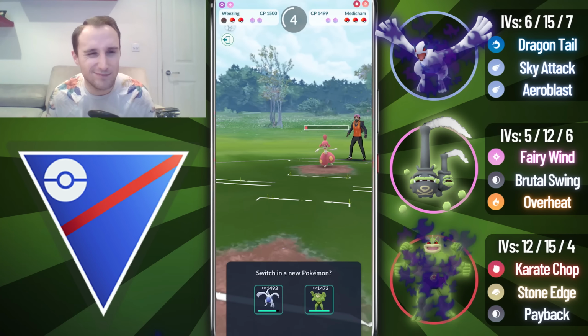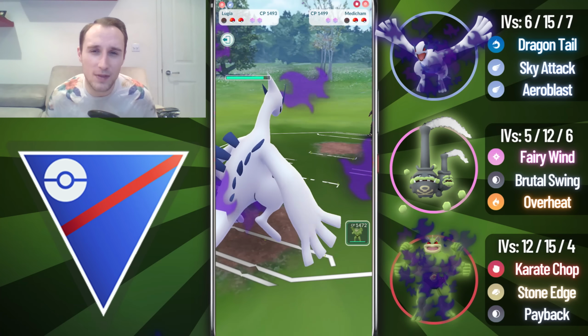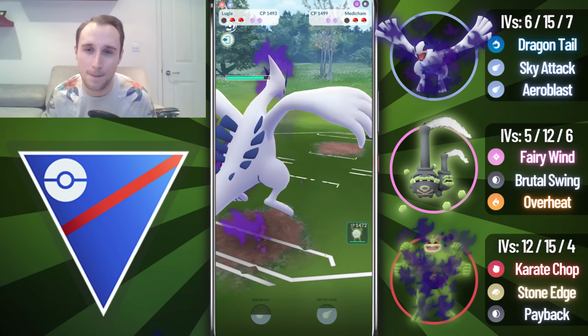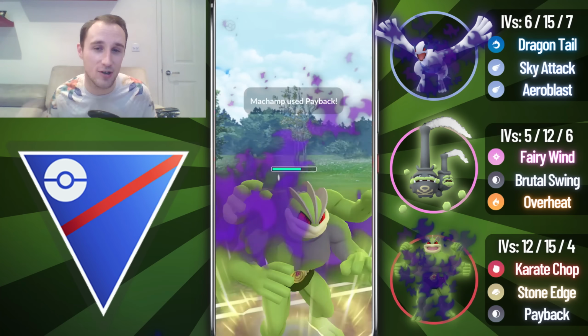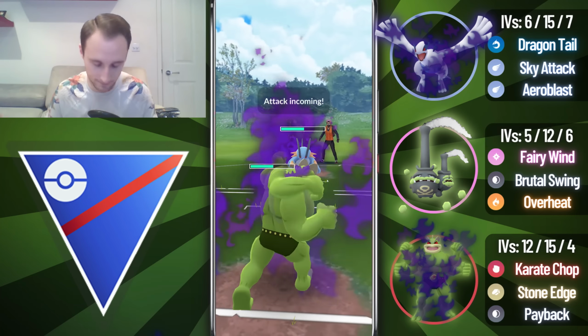So, not really sure about that play there, but we're going to come in with the Lugia, Dragon Tail, farm them down. I'm going to swap into my Machamp here, and they do come back in with the Drapion. They choose not to throw. We're going to go for the Payback here, and hopefully they let us go through, but because we're a Shadow Machamp, of course they're going to shield it. So unfortunately, when all shields are in play, Shadow Machamp with the triple legacy moveset, it's kind of useless.